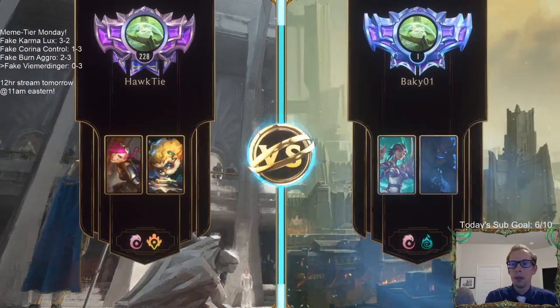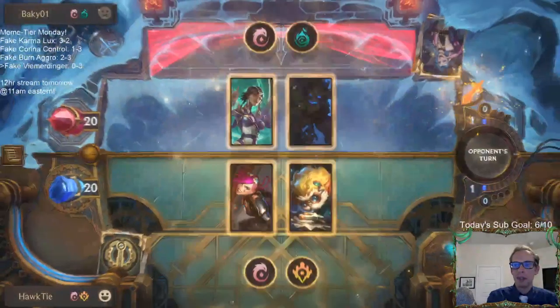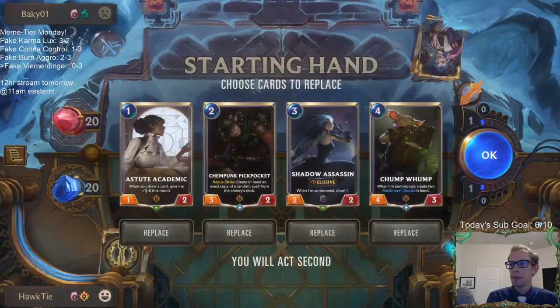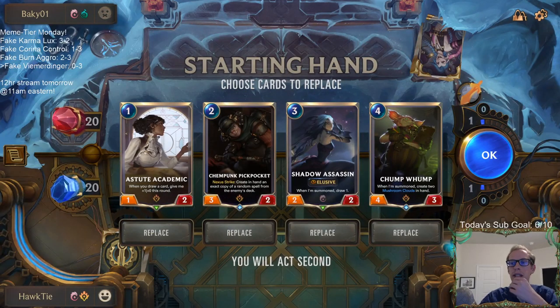giving the Boom Crew Rookie elusive. If they just don't have that Frenzied Skitter and don't have removal, they're dead. But they're just having everything. That's how it goes sometimes. Not sure what I want to do with you, Chumpwump.